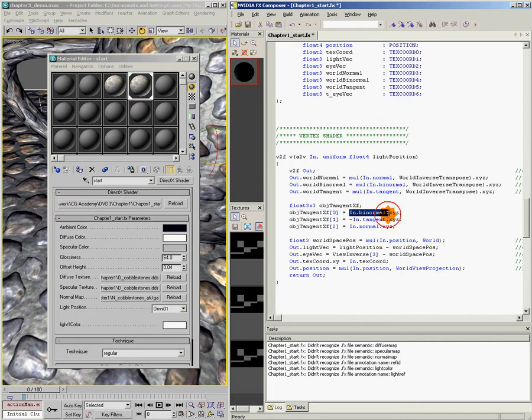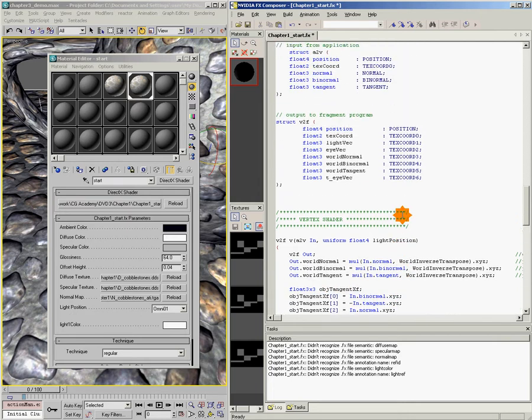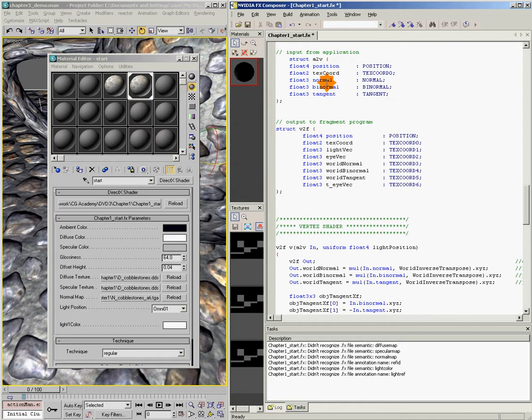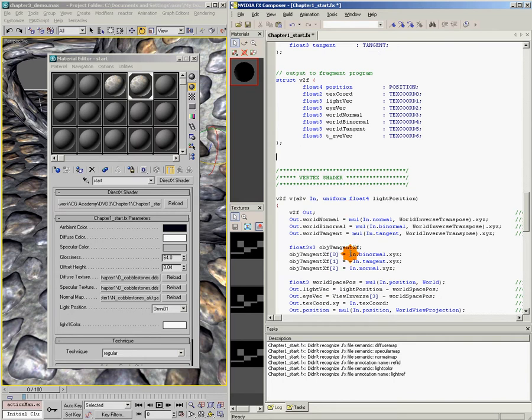Here's my incoming struct. I'm bringing in binormal, normal, and tangent. So the first row is the binormal, the second row is the negative tangent, and the third row is the normal. The next thing I need to do is transform my I position into object space.